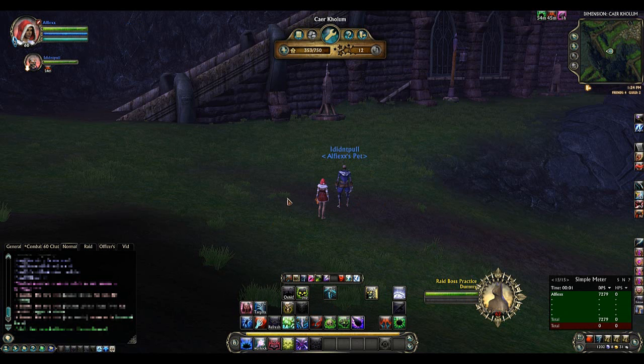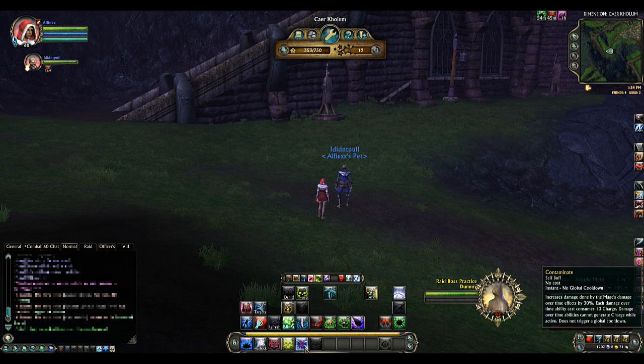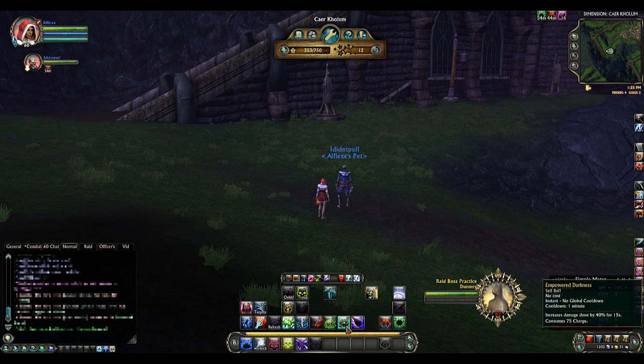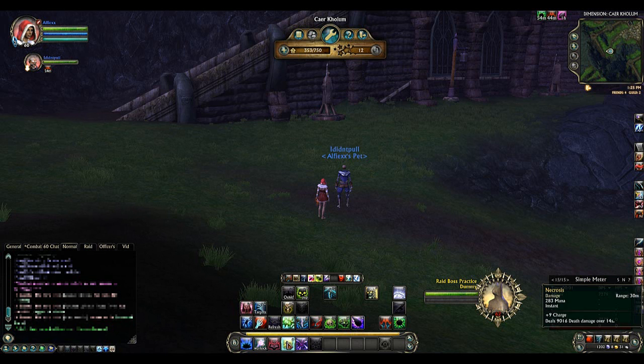So the final thing we really need to note is Empower Darkness, Sacrifice Life Damage, and Contaminate. You want to kind of swap in between these all the time, kind-ish. You want to use Empower Darkness, not when it comes off cooldown, but you want to use it when Necrosis is on about 1 second left on the dot.